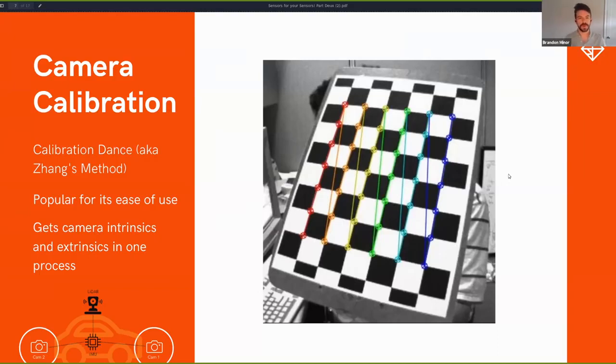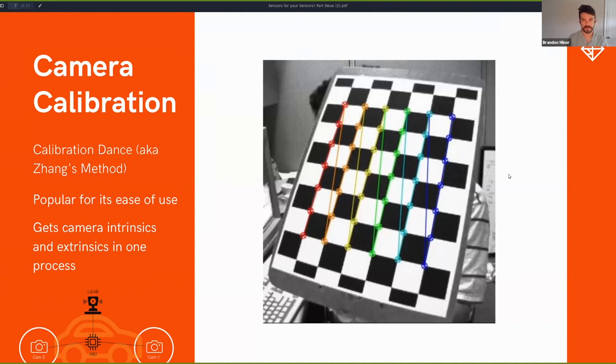It's popular. The checkerboard has to be really flat too. Yes, it has to be really flat. Because what you're really doing is understanding the object space, you know, exactly how these things are lined up metrically in Euclidean space versus the way the light is affected in the lens. So if you don't have that exact and flat, you will get wrong parameters. But assuming that everything is good, this method is actually one of the best, one of the simplest. It's popular for its ease of use.